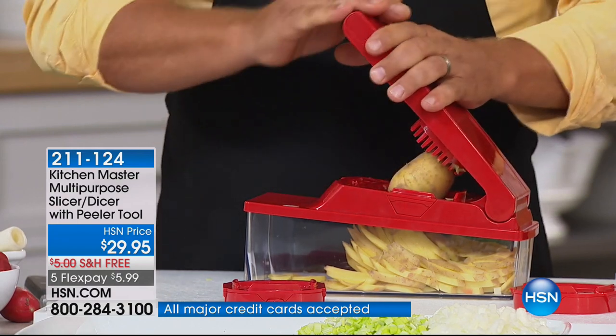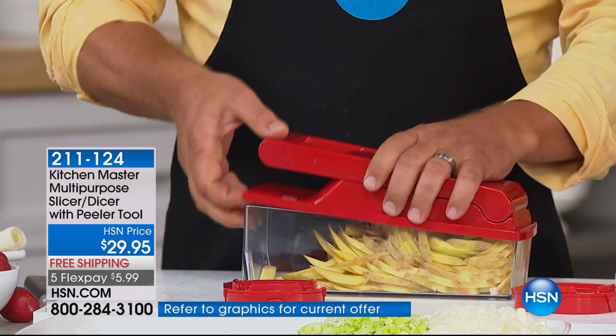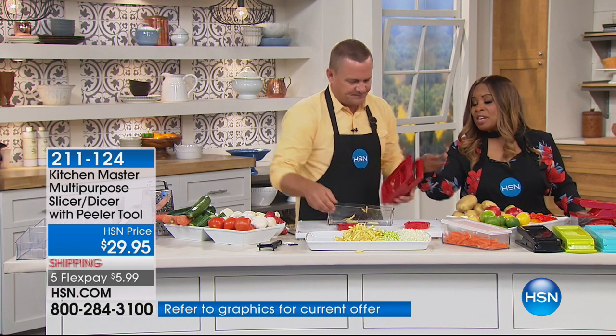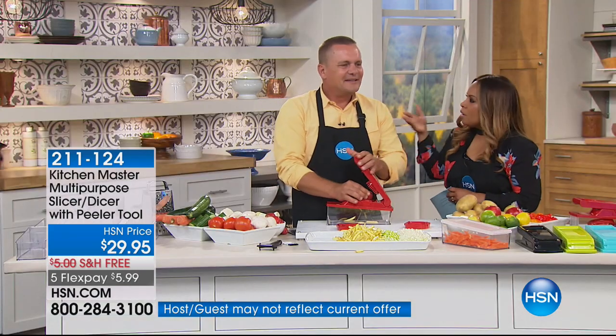I went to a fast food place the other day — it was 95 cents for a four-ounce package of french fries for the kids. That's $4 a pound for potatoes. What do a couple of potatoes cost? Now you can make those shoestring style french fries fresh yourself at home. Why buy them frozen or go to the fast food place? You're saving a heck of a lot of money, and you don't have to put them in a deep fryer either. The kids want the skinny fries that look like the ones from the golden arches, so now you can make them yourself.